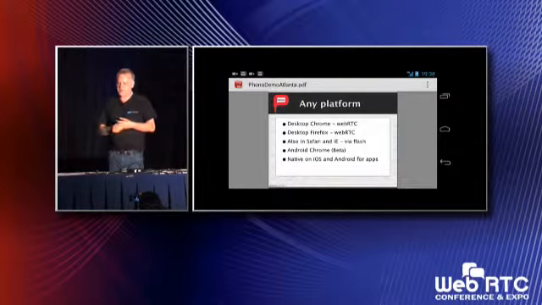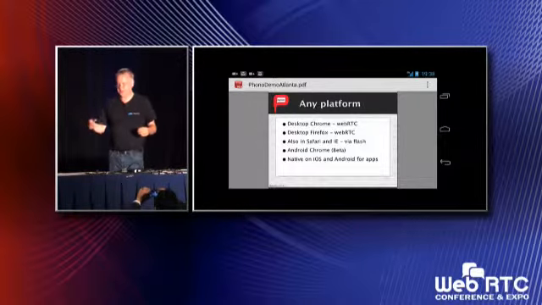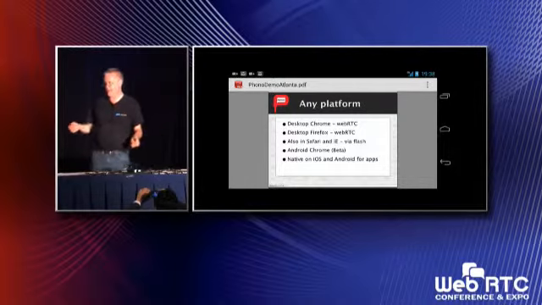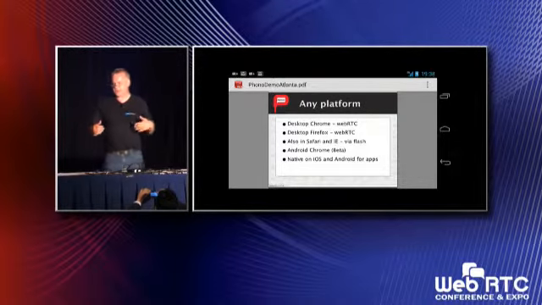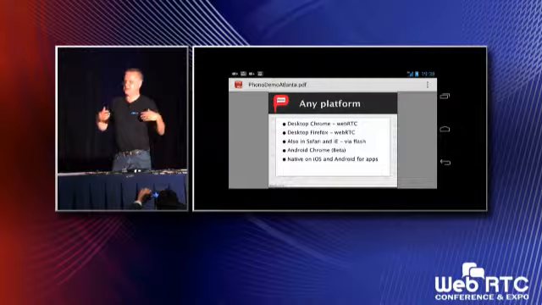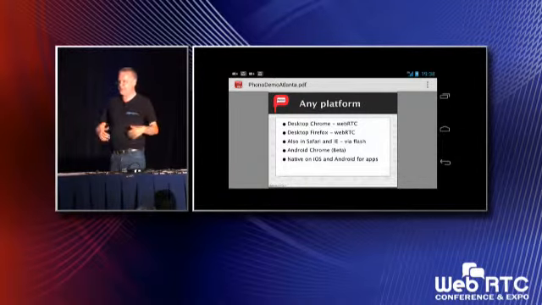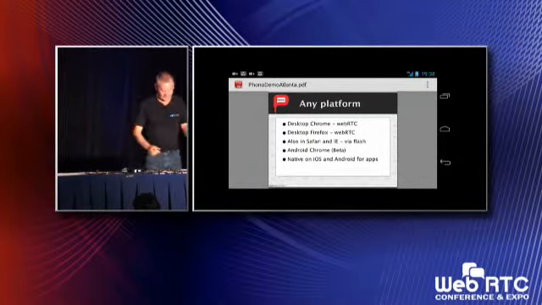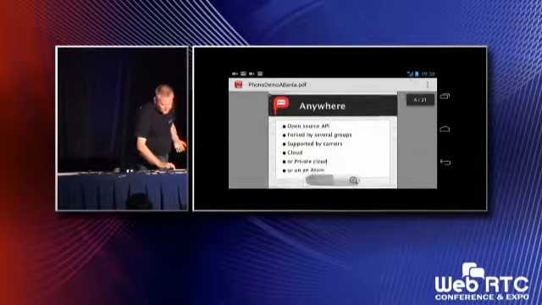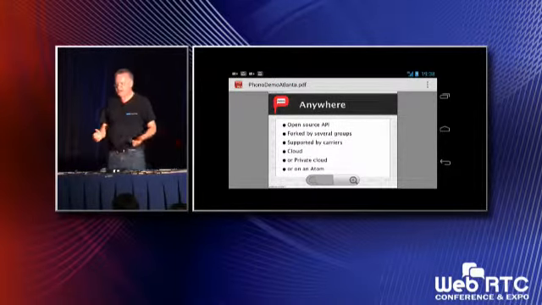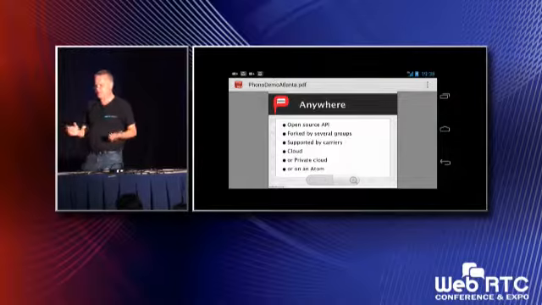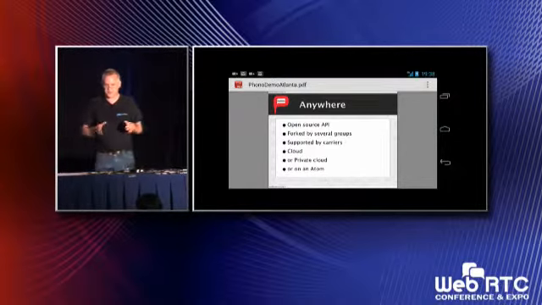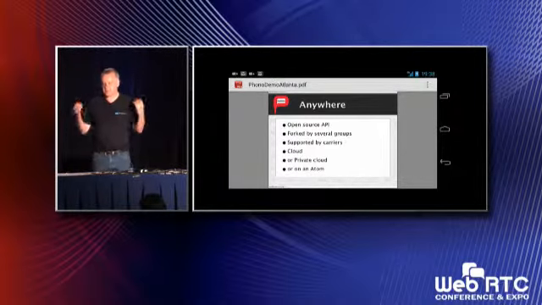And on iOS and Android, we have native apps, native stacks, which implement exactly the same API. Obviously, in iOS, it'll be Objective-C, and on Android, it's Java. But we're implementing a very similar API to what you see in JavaScript, so that the developers are, again, comfortable with that, and they can get on with their real job of making brilliant apps. So we do this anywhere, and to the extent it's been such a popular API that we open source the client side. You can find it on GitHub.